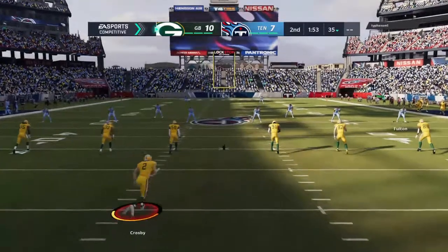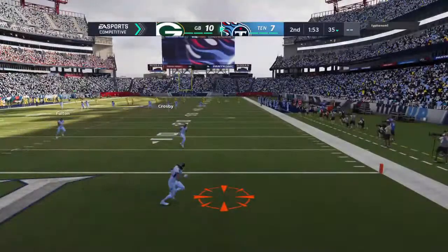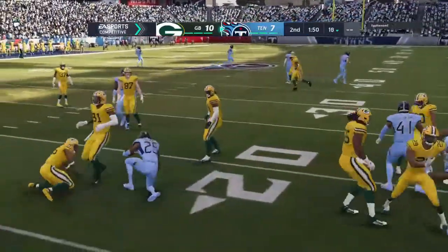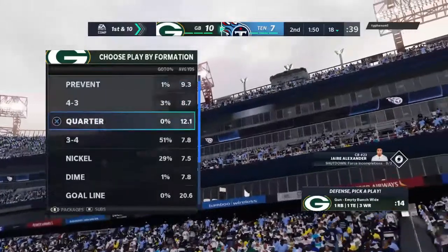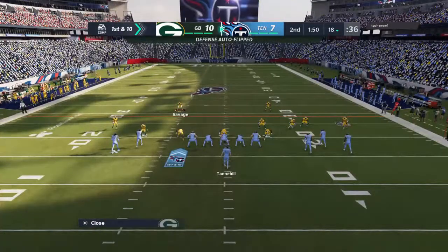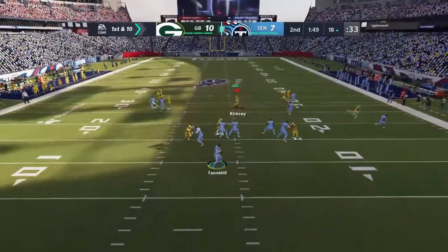These kickers now, it's like we take them for granted. Kicks like that used to be such a big deal, and now you just expect them to make it. Yeah, you're exactly right, and we shouldn't take them for granted, but I have a theory about it. Want to hear it? Yep. They are more athletic now than ever before. Talk about kickers. Trace their backgrounds, trace their histories. You'll find that they were big-time athletes all along, but their kicking was so prevalent that we made them specialists. Well, and now those 50-plus yarders seem easy for some reason.